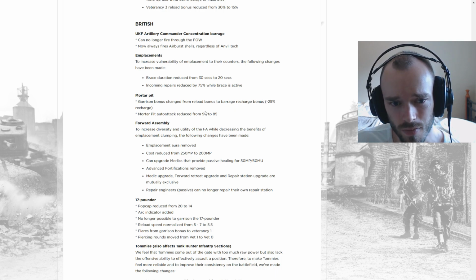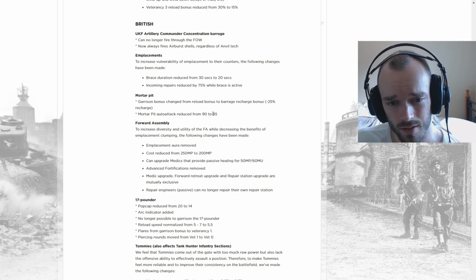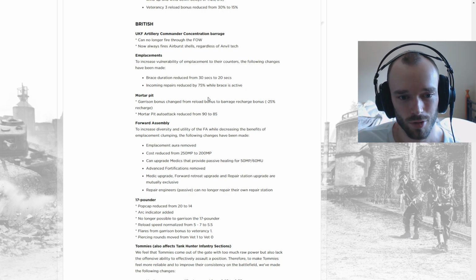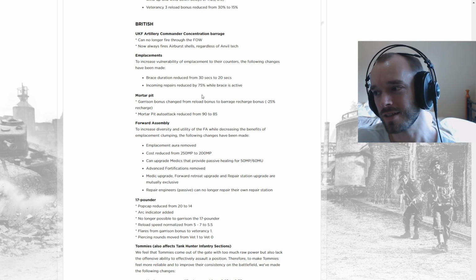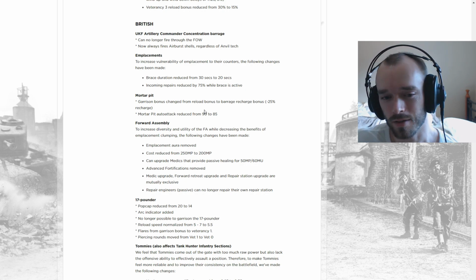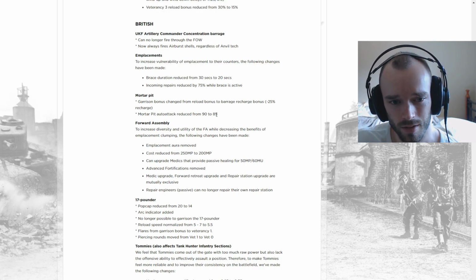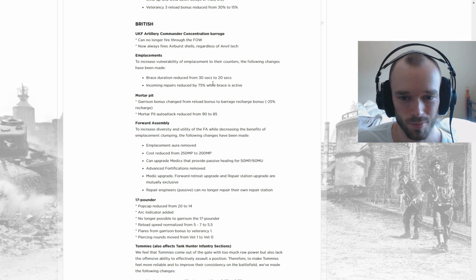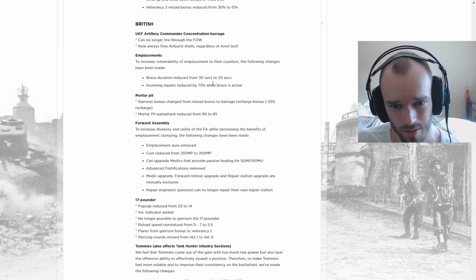Okay. Auto attack range reduced again from 90 to 85. So 85 range is really not that long. It means the mortar pit is going to be very hard to use because, I mean, that's even worse than the LAG, which at least can move around. The mortar pit can't move around. So it's going to be very hard to position it in a safe position, especially with the brace being made worse. I think the mortar pit is going to be quite bad.